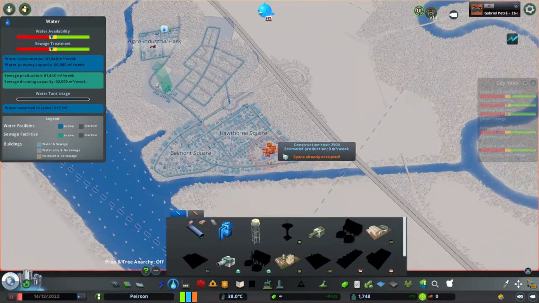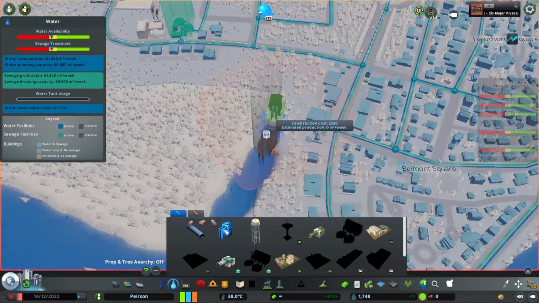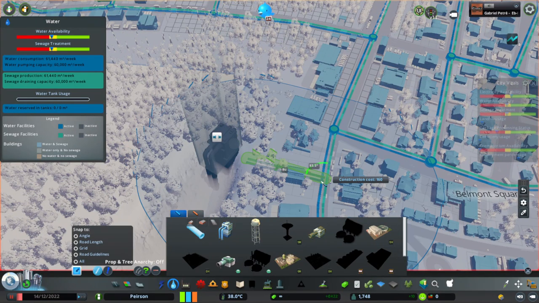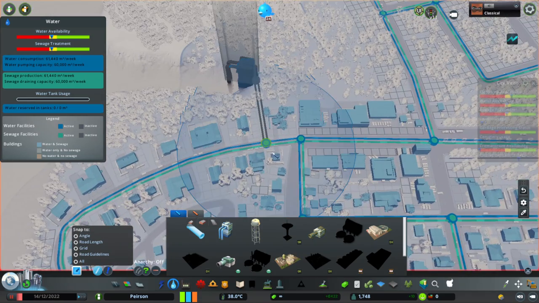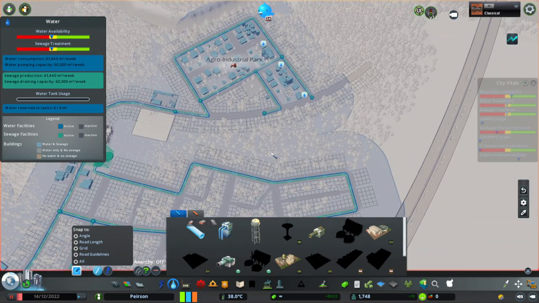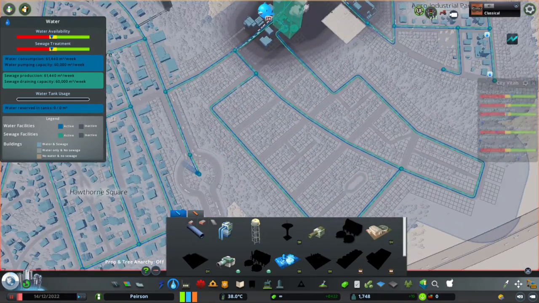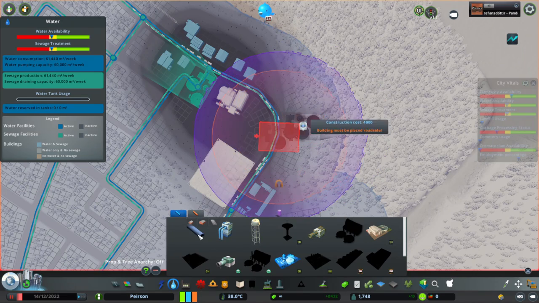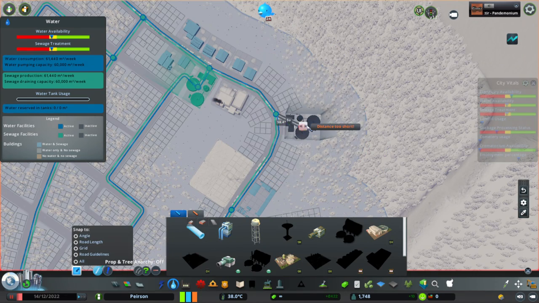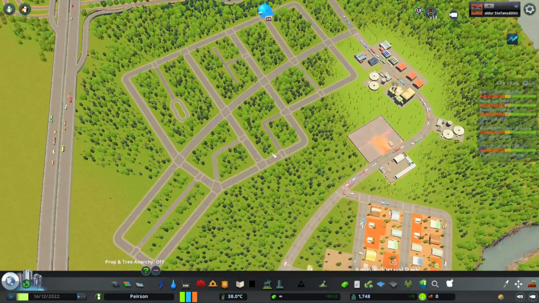Where do we make it? I guess for now, let's just make it here. Don't worry, we'll move it in the future. Just for capacity reasons, we are placing it here for now. Now, for this treatment thing, let's just make another plant here. And like that, I guess it'll be enough for now.